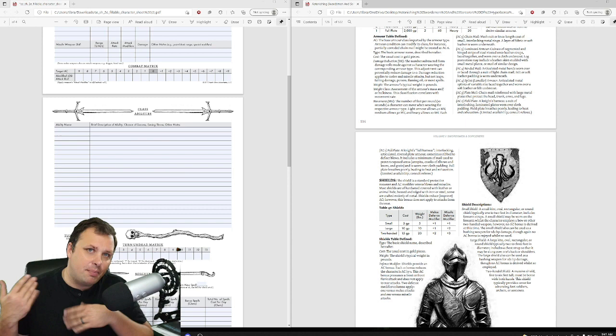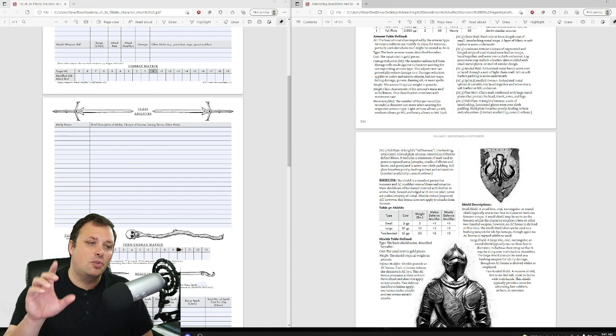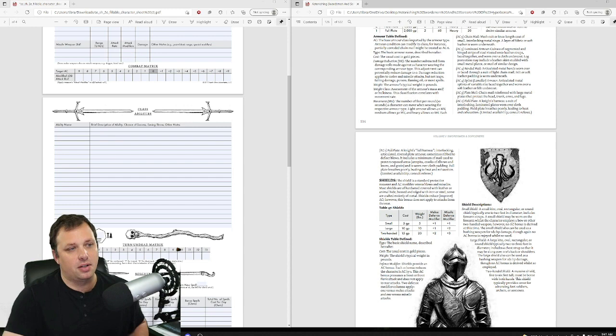So I'm not flipping through a book. I'm not having to figure something out. Just print those 2 pages out. Put it with your character sheet. You can use this if you want to as a cheat sheet, or you can just have that with you, whatever's easiest for you. I've seen people do a mix of both.